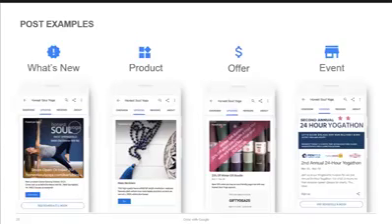Posts, except for event posts, will remain live on the body of the profile for 7 days. And event posts stay live within the body of the profile until the event is over.